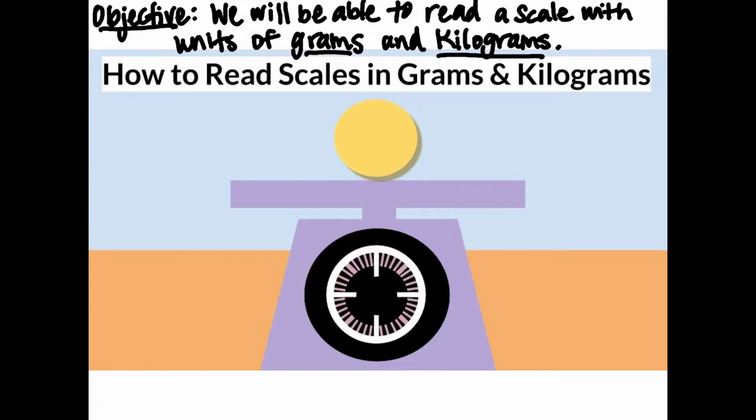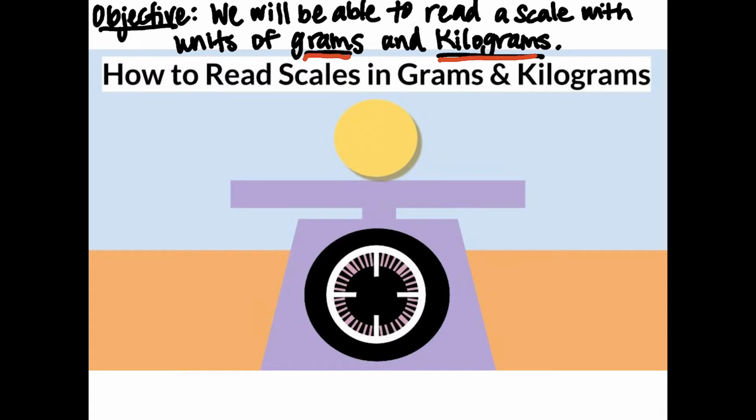Hi everybody. So today our objective is that I'm going to introduce you guys to reading scales. And we've been talking about measuring grams and kilograms. So the units of grams and kilograms. And remember that when we weigh grams, these are for lighter objects. So if it's a lighter object, we want to use the unit grams to measure it. If it's kilograms, those are for those heavier objects. So when we measure those, we want to use kilograms.